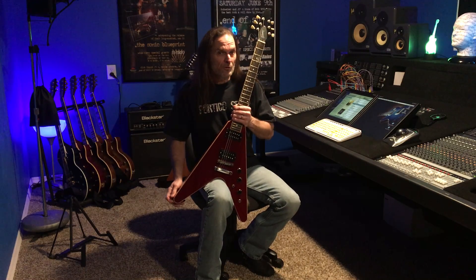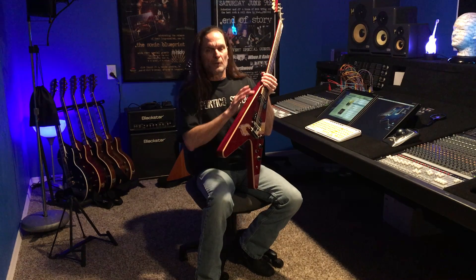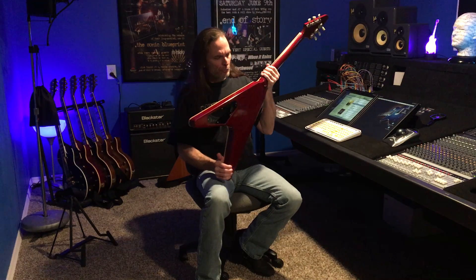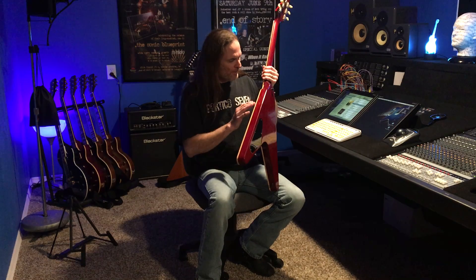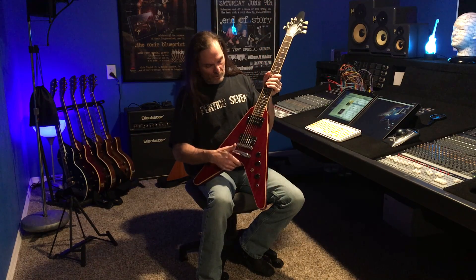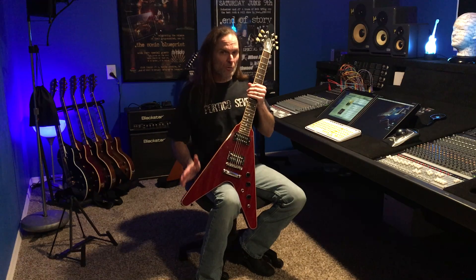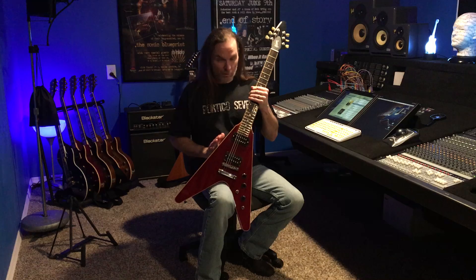What I'm going to do with this guitar — it's had clear coats sprayed on the sides. I don't know why. I'm not sure what they were trying to cover up, but it was taped off very poorly. It was not sanded. It was not buffed. It is terrible — terrible finish work. So the first thing I'm going to do is wet sand the majority of this guitar. I'm going to buff it out to a mirror finish. It's going to be beautiful.